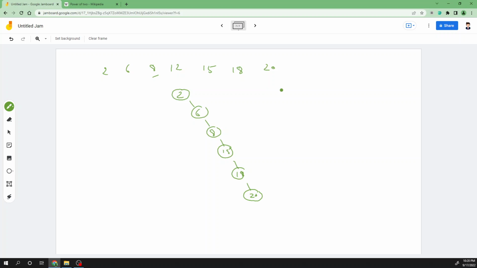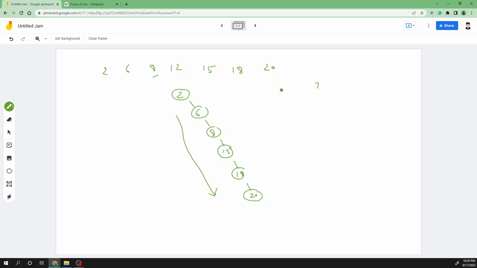Now, do you see a problem here? Instead of logarithmic time, it becomes linear time to search, because it basically becomes a linear structure. As you can see, it's a line. It's just that these are connected like this in the form of a binary search tree. But again, the lookup operations in this will take linear time. The same case would be if we were to create a binary search tree from a list of elements which were sorted in descending order.